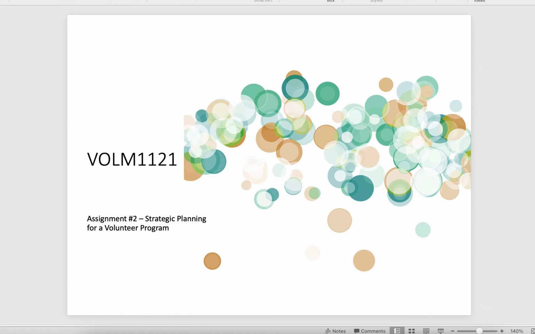You may complete this assignment individually or in a small group. In fact, it might actually help if you do have a small group and you are new to volunteer management. So the goal for this particular assignment is to pull everything that you have learned together in the program as you're actually preparing to graduate from the program, and think about next steps, especially if you have a volunteer program. You have created all sorts of tools and resources. You have lots of ideas of things you would like to do, things you would like to implement, but you're not quite sure what to do.